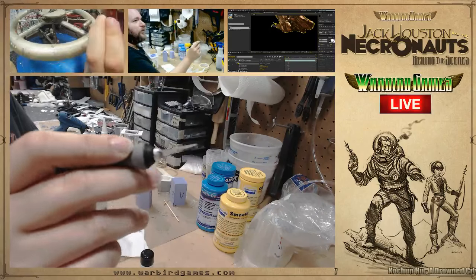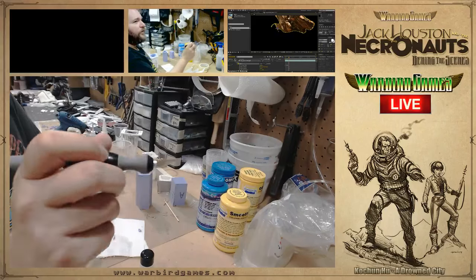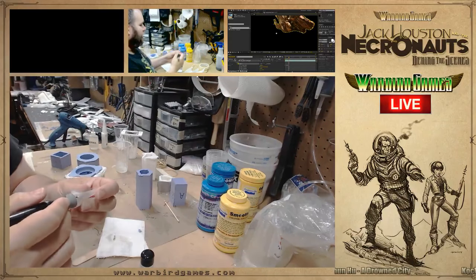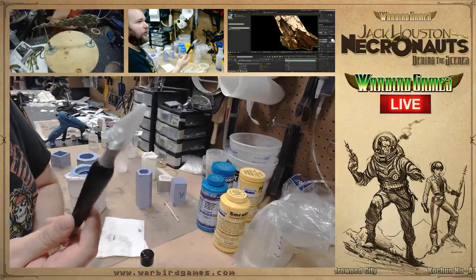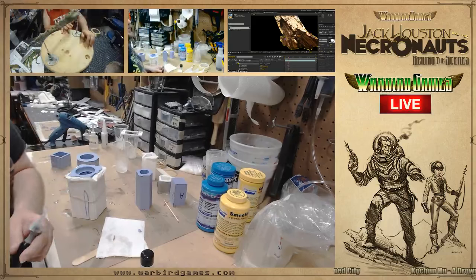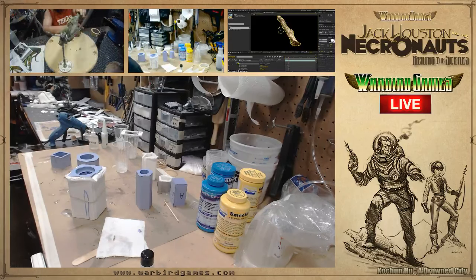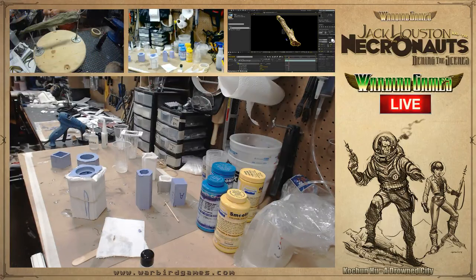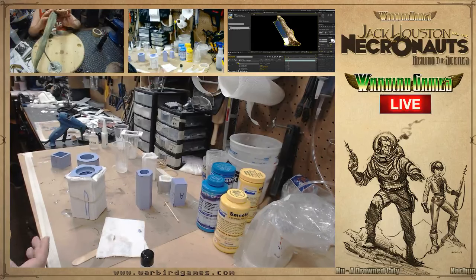And it's going to give you so much precision that you're just going to use this over and over. This is going to be a tool that is going to be in your hand constantly. And for that, I don't care how much it is. This thing cost me like $8. I would have paid $20 for it. I don't care because I'm going to use this so much. I would pay anything for it. The cost is no object when something is going to be in your hands just constantly.